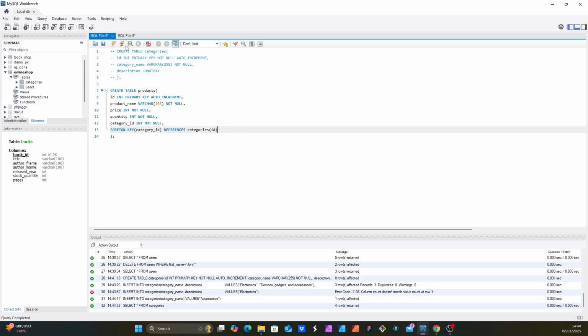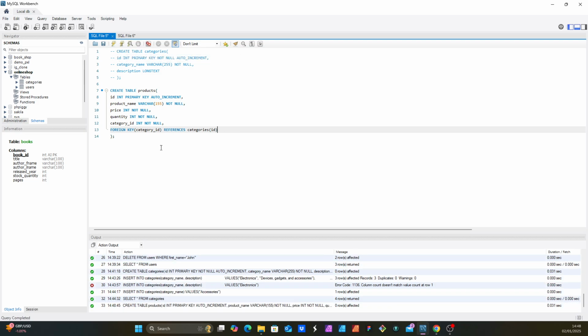So if you're going to now create the table, great. What this will do is, if the category with specific ID exists, then you'll be able to insert into this table. If it doesn't, the category ID, because it doesn't exist in the table of categories, you won't be able to insert it. It's a lot safer, instead of, you know, randomly by mistake you get another category that you don't actually sell.